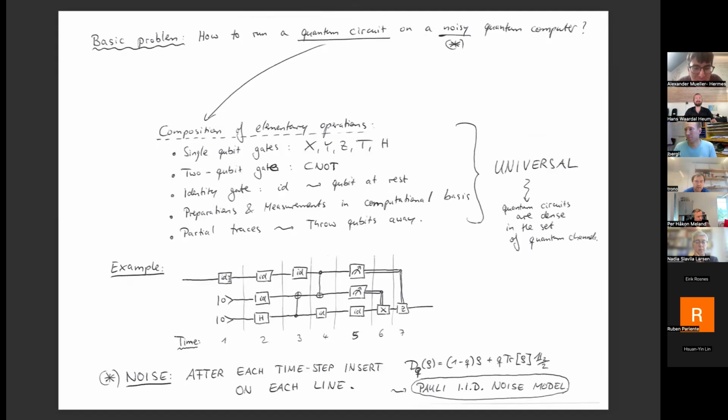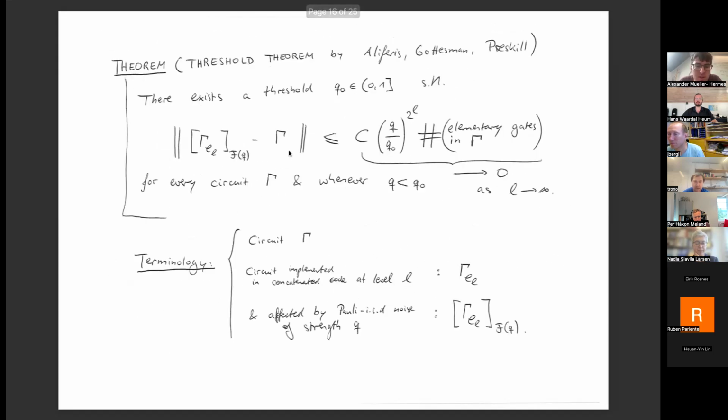Great pedagogy. Usually you have some starting point that starts with preparations and then ends in measurements. That's what you usually think of as a quantum circuit, and then this threshold theorem works. You can modify it if you have quantum input and quantum output, but that's more complicated. Okay, so this is the threshold theorem. This is kind of clear to everyone. So I take a sip of coffee and you ask questions.